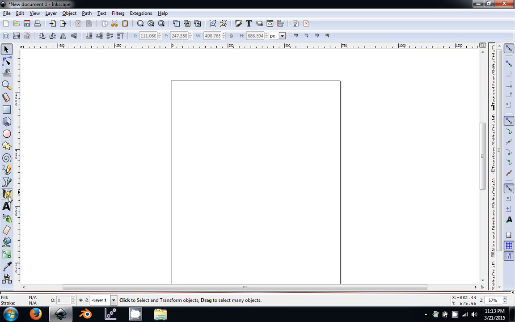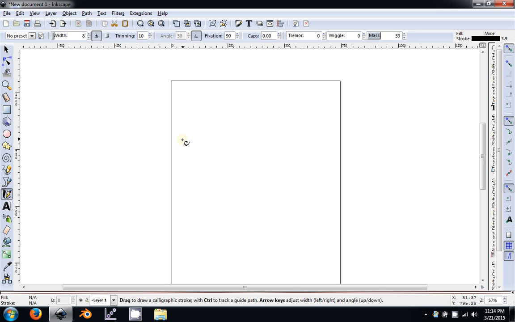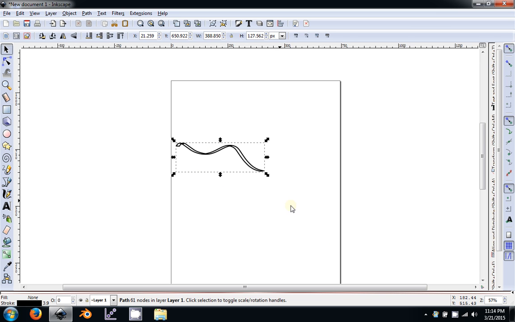So the next tool is the calligraphy tool, and this is like the pens and ink features where you can create the ballpoint pen look. It's a nice artistic way of drawing pretty lines, or if you're into calligraphy, that's the way that tool works.